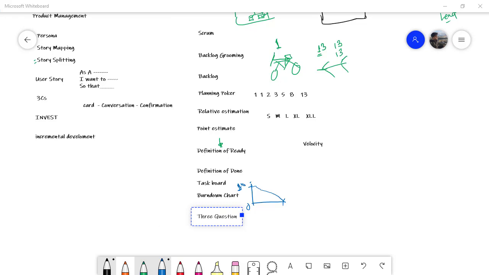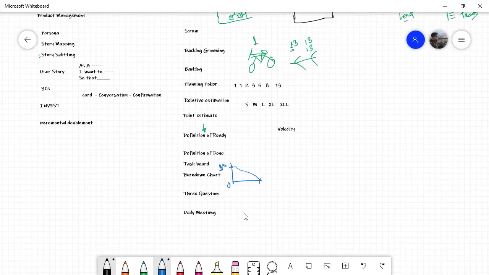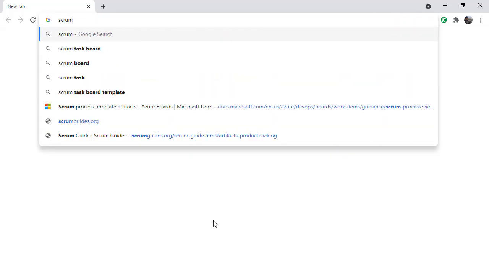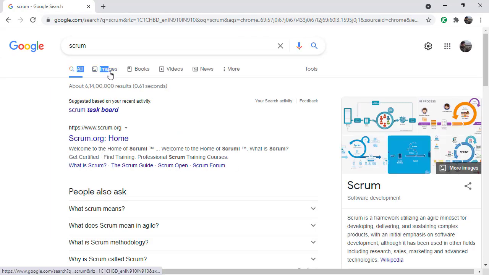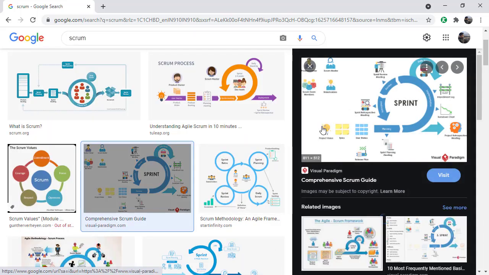So with that defined, there will be daily meetings where everybody is going to answer these three questions. The daily meeting is an important part of the Scrum methodology. All right, then comes a word that we have used multiple times already. It's called an iteration. For this, I'm going to look for another diagram, and I'm going to search for Scrum, and then let's see if I can find a good image. All right, I think I can live with this.